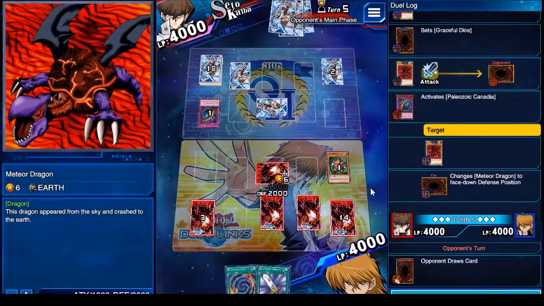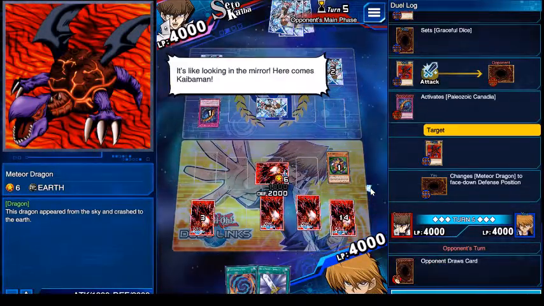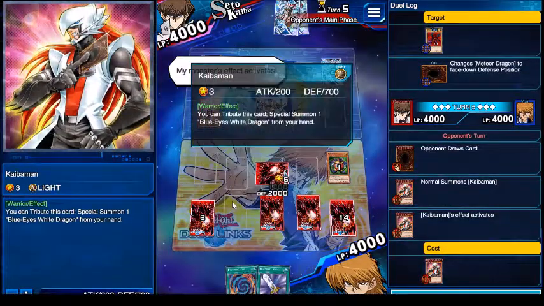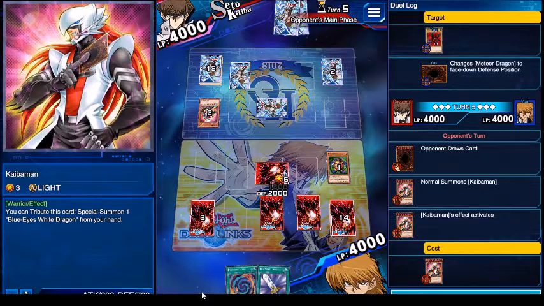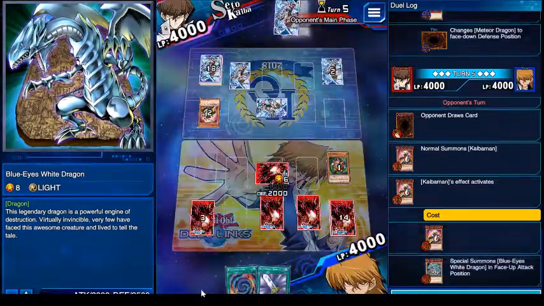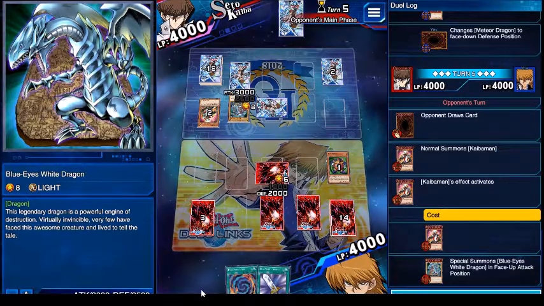I wonder why he stopped that attack. Draw. I mean, is the monster really that weak, or is it looking in the mirror? Here comes Kaiba. Yeah, I hate Kaiba. My monster's effect activates. Well, I hate going against it. Because just like, not a single card to play, now I get to summon another monster.